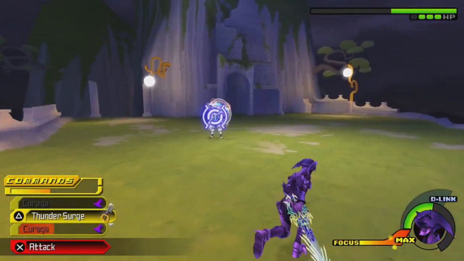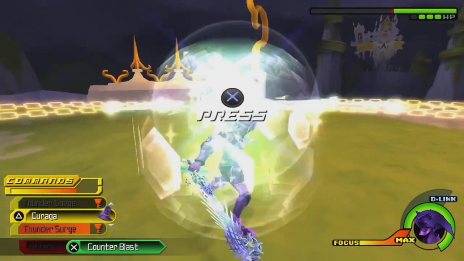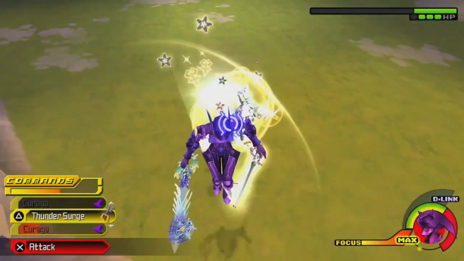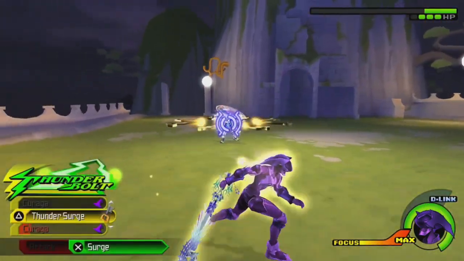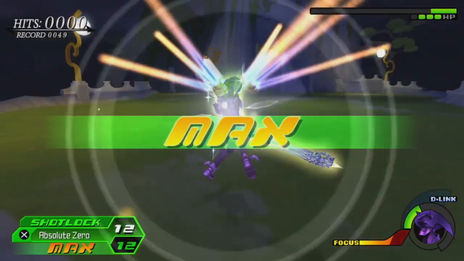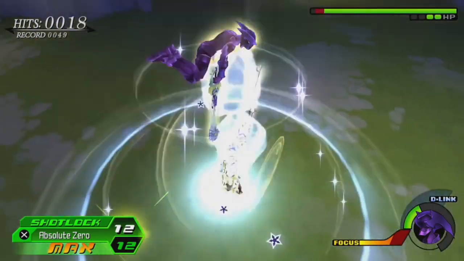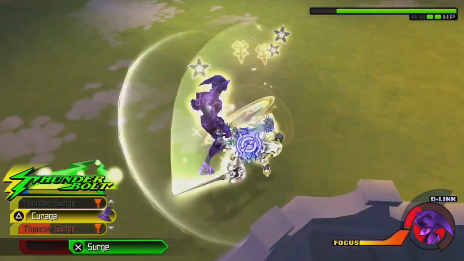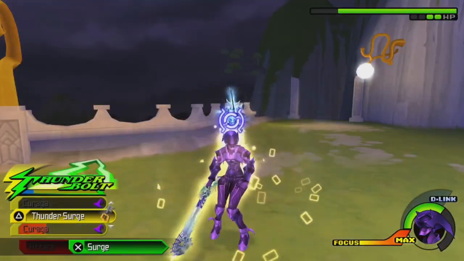I actually used Payback Surge there to avoid getting trapped by his unblockable feint of stupidity. No. So if he knocks you above him, use Payback Surge to avoid getting trapped in his thing of stupidity. Right armor of Eraqus. Okay, there we go. Yes, you can chain me up this time.